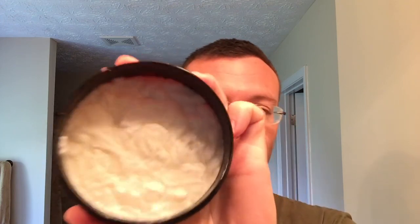Soap, I'm loving this soap. The soap we're going to be using is Monroe Shaving Company Barbershop Shaving Soap. Say that three times fast. Anyway, this is a great soap. I'm really digging the smell on this one, a nice clean barbershop scent. God, it just smells so good. Look at that, isn't it beautiful? This is some good smelling stuff.